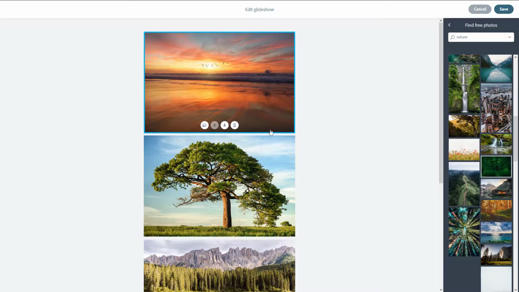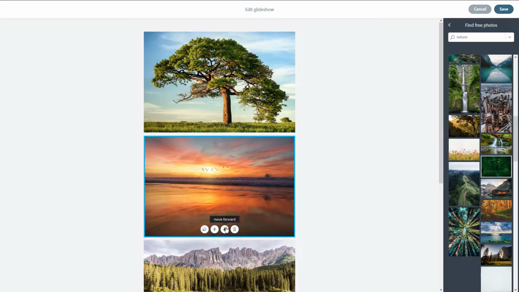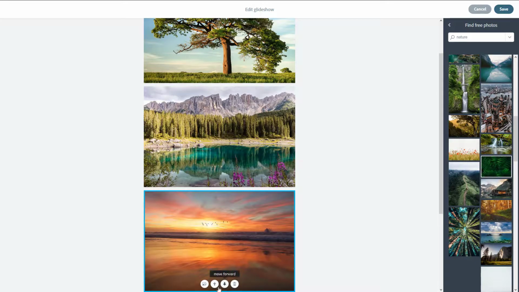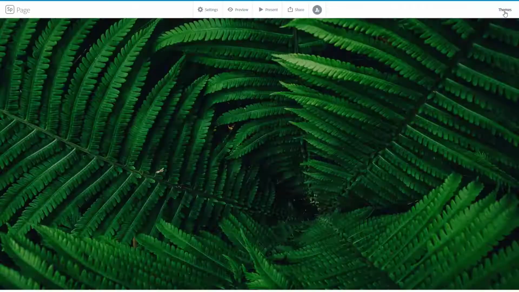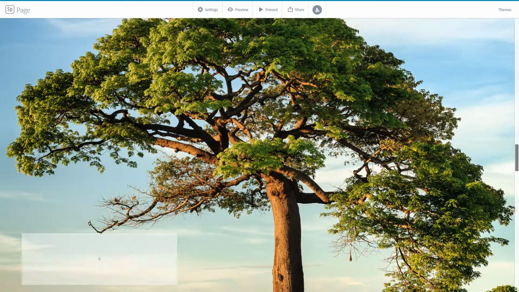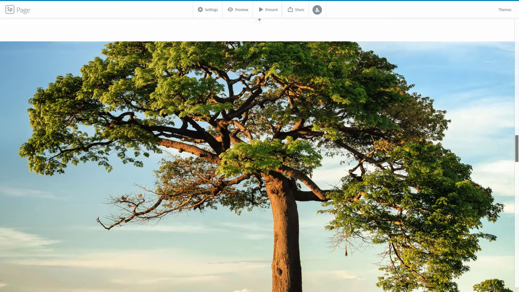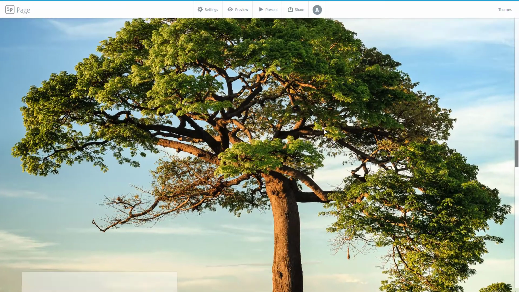So once I go over here, you can also edit the image, you can replace the image, you can rearrange the image right here as well, move it backward, move it forward, and you can replace the image as well, and you can press save just like this. So press save, and there you go. There's the Glideshow. It actually begins from this point onward. So you can see that as I scroll down, it actually zooms in.